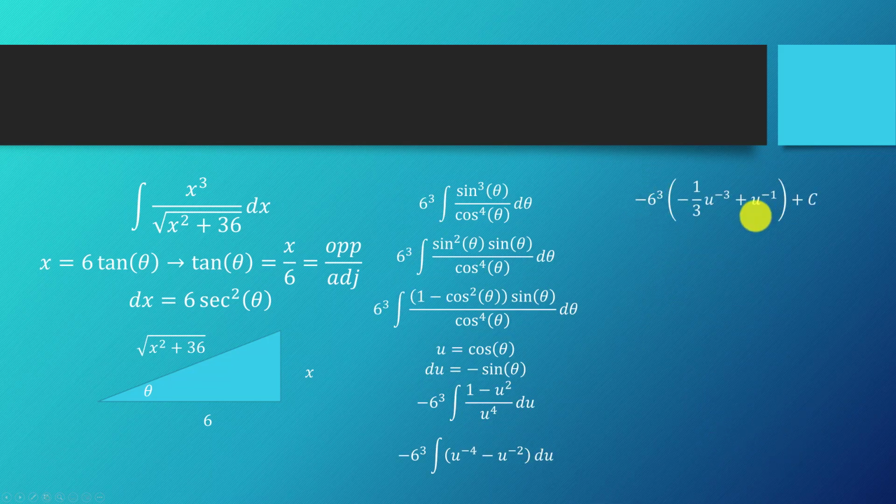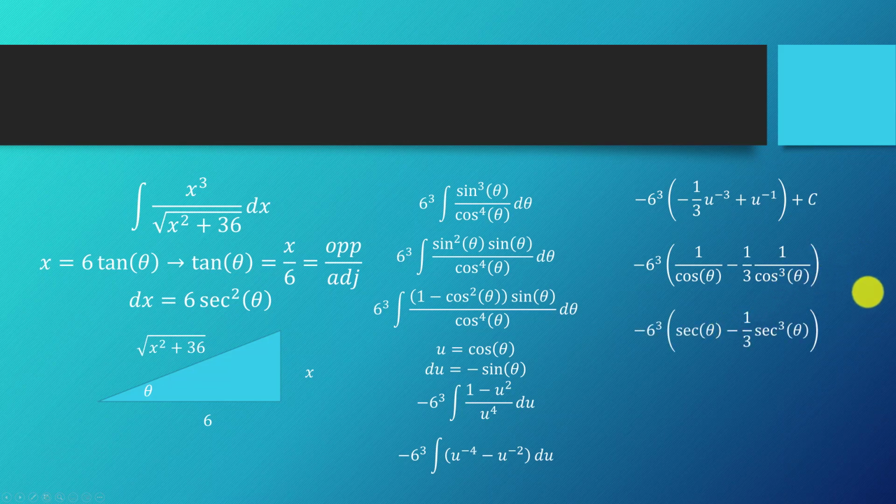Let's take that and integrate it. When we do, we add 1 to the exponent and then divide by that new exponent. We'll get negative 1/3 u to the negative 3rd plus u to the negative 1 plus c. And then here, I'm kind of combining a couple steps. I'm going to write the positive 1 first. So 1 over u, but back substituting at the same time with u equals cosine theta. So 1 over cosine minus 1/3 1 over cosine cubed theta. And I forgot the plus c. That's okay. It comes back at the end. Don't worry. Then we're going to change 1 over cosine to secants.